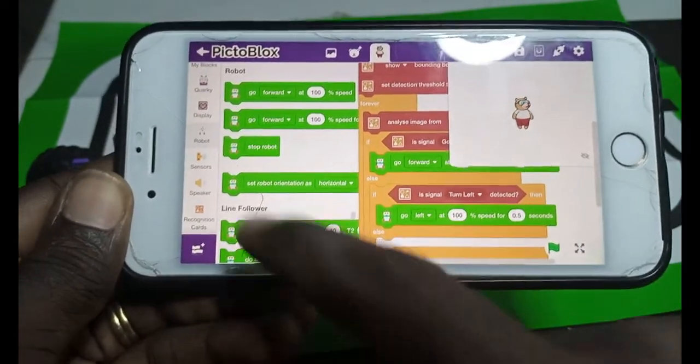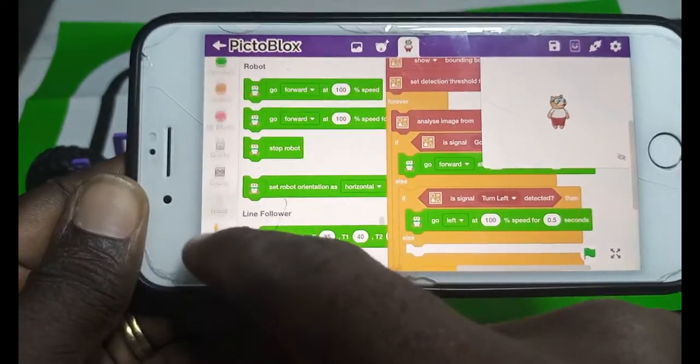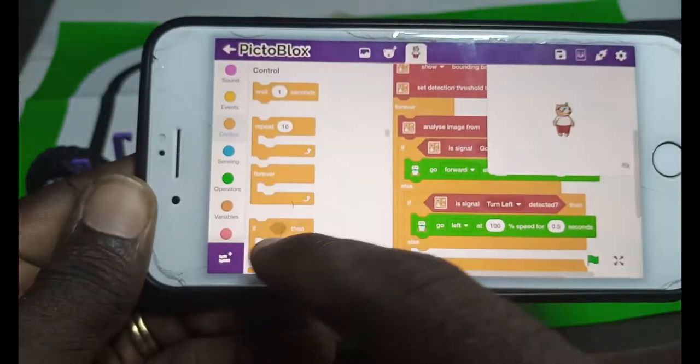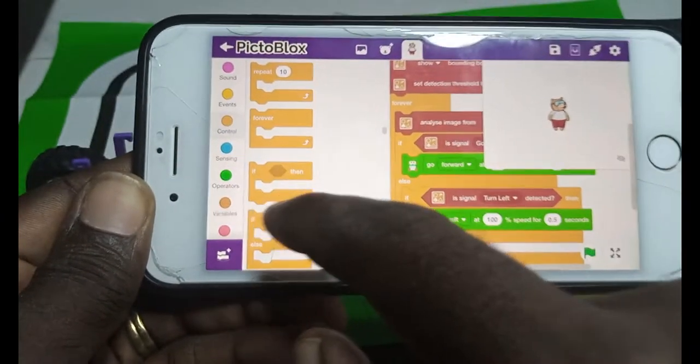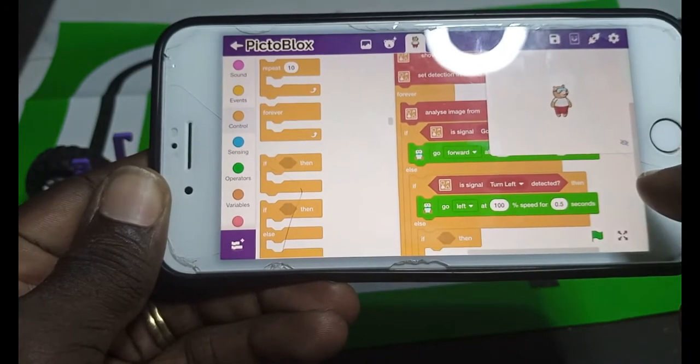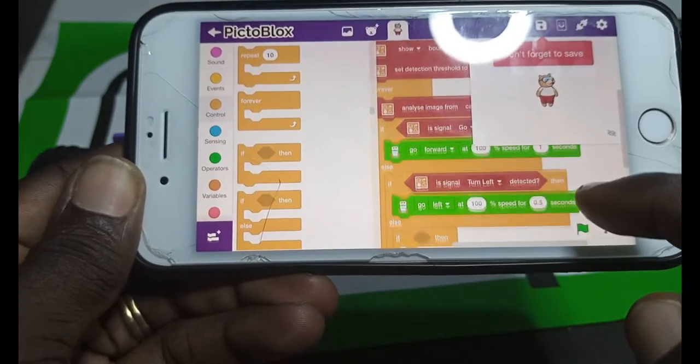Then we make use of another condition. So if then else, right here, let's push this up a bit.